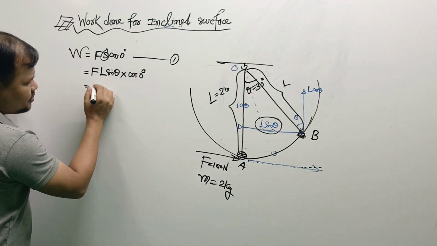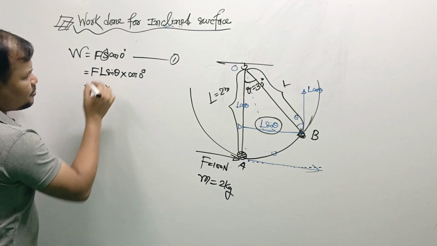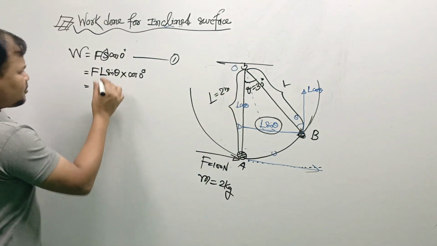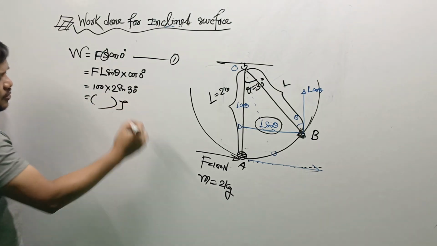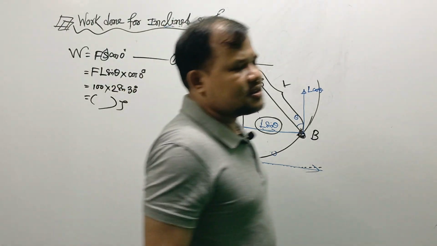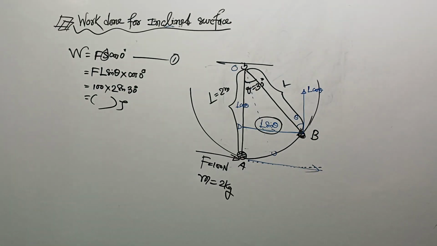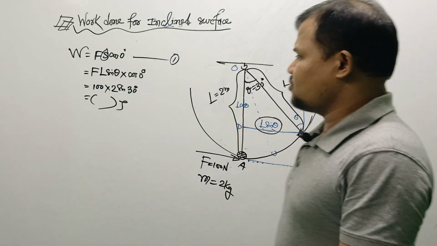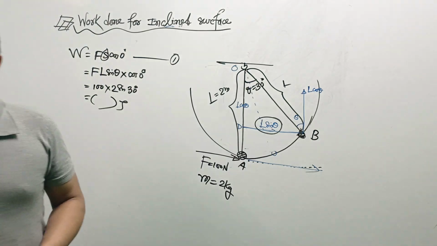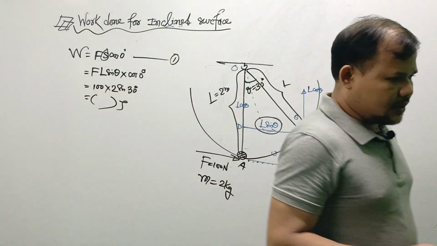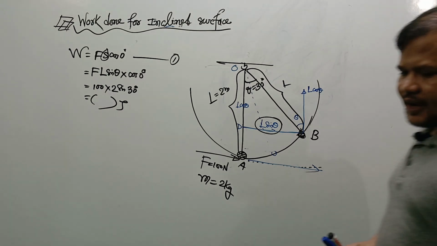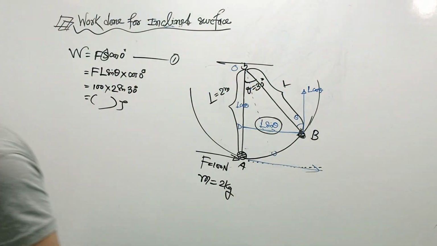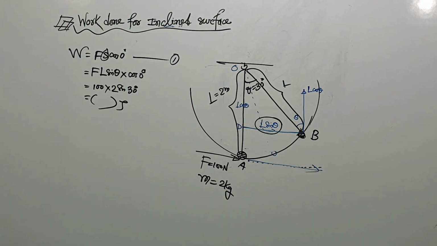If the value of force is 100 Newton and the value of L is 2 meter, sin 30 degree, we get the work. Okay, my dear student, this is also a pretty example of work done by a constant force. Now today I am trying to discuss the work done by a variable force, work done in case of the variable force. My dear student, I think all of you understand this section very clearly.